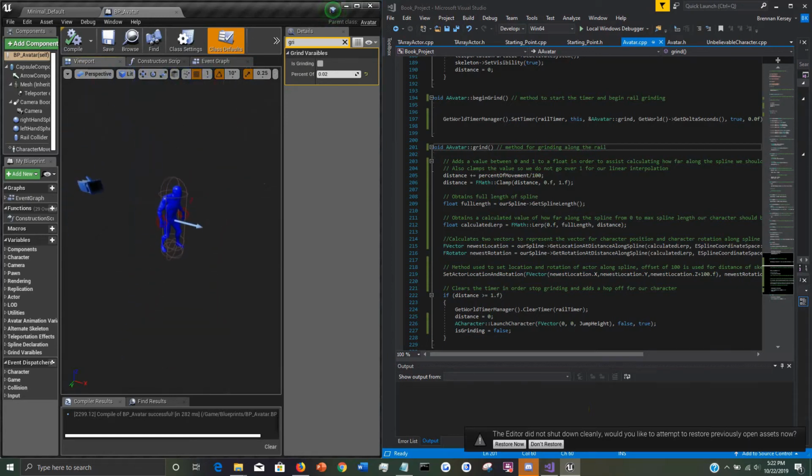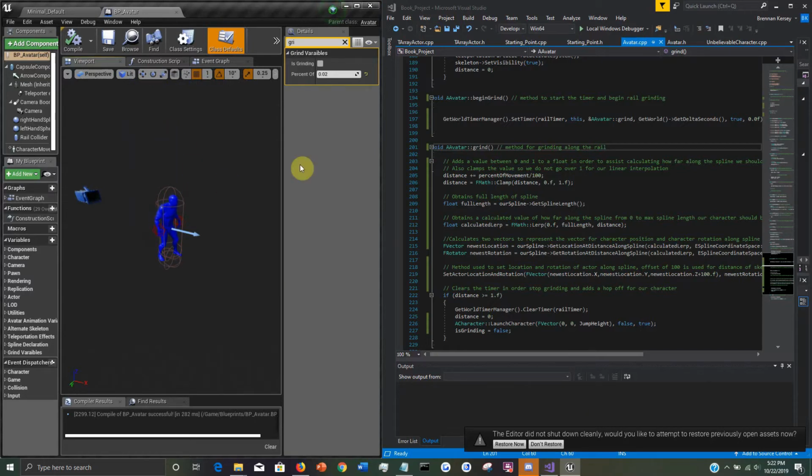Kind of imagine this central point where this arrow is right here. That's kind of where our transform point is. So basically, if I don't have an offset right here, what will happen is, imagine our rail being right where that arrow is, it will essentially look like our character has been impaled by the rail, which obviously we don't want.